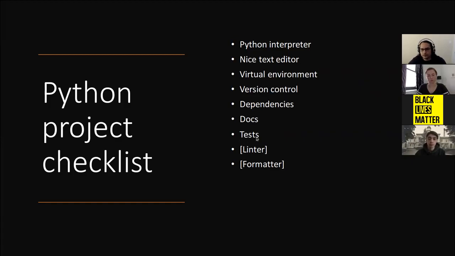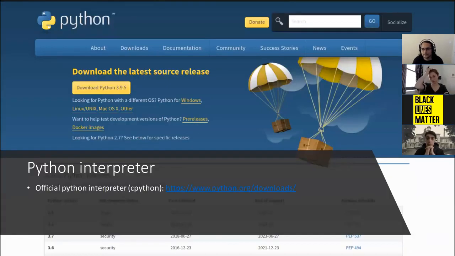tests. We are going to focus only on unit tests, which is the most popular way of deploying tests, at least in Python. And two optional ones, the ones in brackets. They are optional, but I think that they're very important. I don't like to start a project without these two, and it's a linter and a formatter of the code. Okay, so I'll get through each of them, and if one of these categories is not clear, I will explain it over the course.